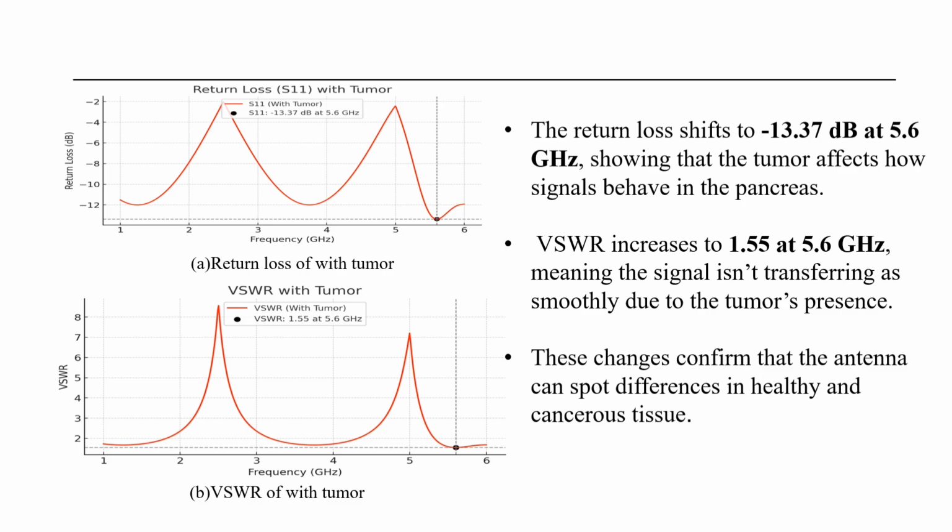Now, the above images represent the return loss with tumor and VSWR with tumor. The effectiveness of microstrip patch antenna utilized for pancreatic cancer detection was assessed using return loss. The measurement and image shown depict the return loss on the above mentioned antenna, while a tumor in the pancreatic tissue is present at 5.49 GHz. The power transmission was noted to be 15 dB. The highest amount of signal reflection suggests accurate power transmission.